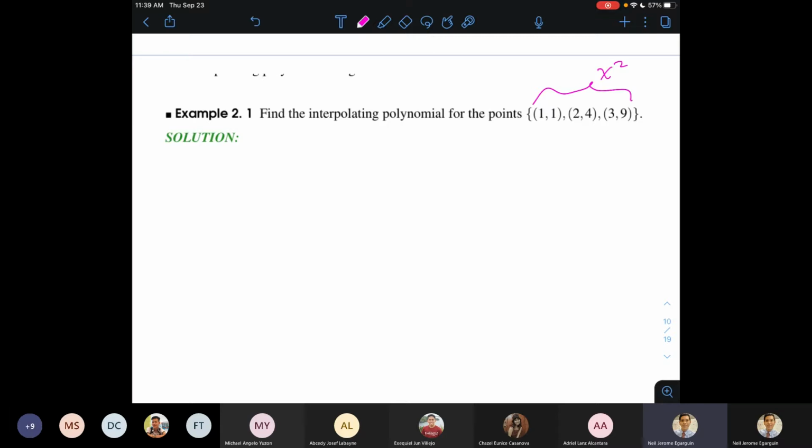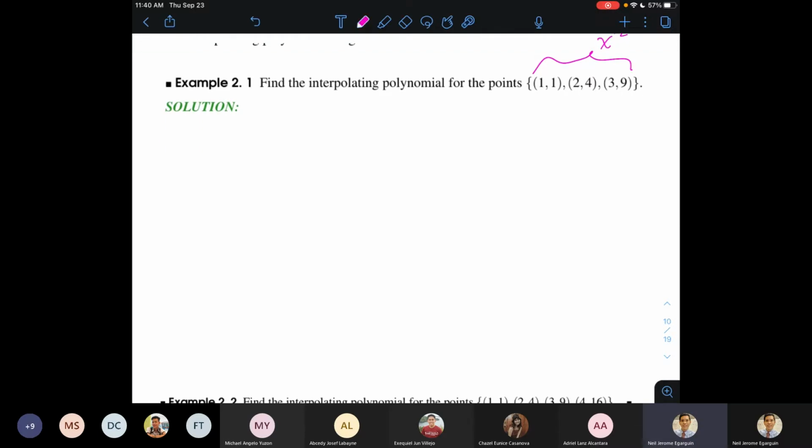Well, yung interpolating polynomial dapat magpa-pass through dito sa tatlong points na ito. And since we have 3 points in our data set, that means we are expecting an interpolating polynomial of degree at most 2. Remember, laging 1 less than the number of data points yung maximum degree ng interpolating polynomial. All right? So here we'll get some sort of a quadratic function at most. So pwede kong i-define si P2.